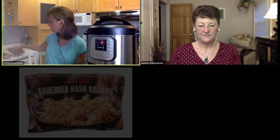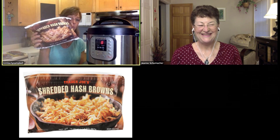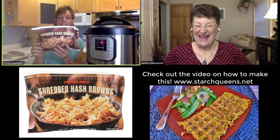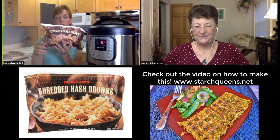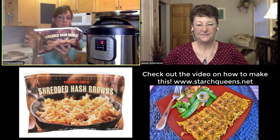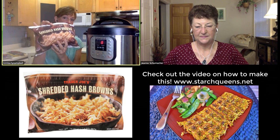I also have another example, which would be the shredded hash browns. There's no oil in these. And I know you use these in your waffle iron. Yes. I use them. Sometimes I put them out on parchment paper, just like what you said, and we bake them for breakfast in the morning. And I just season them a little bit. Or I use them in quiches. I make the quiche crust with these.